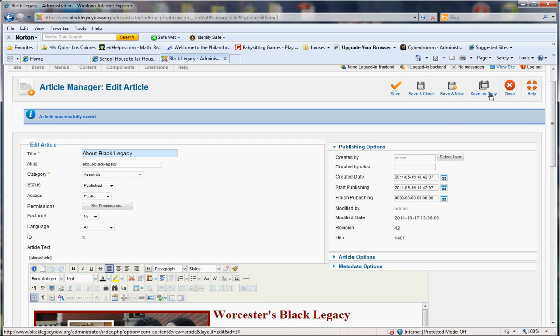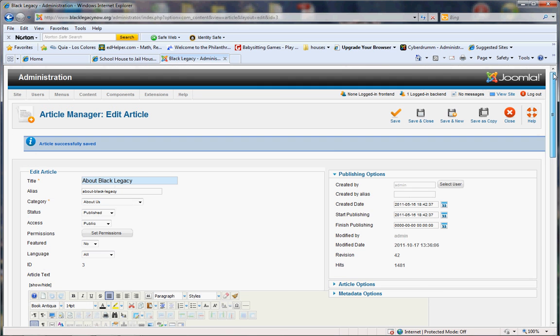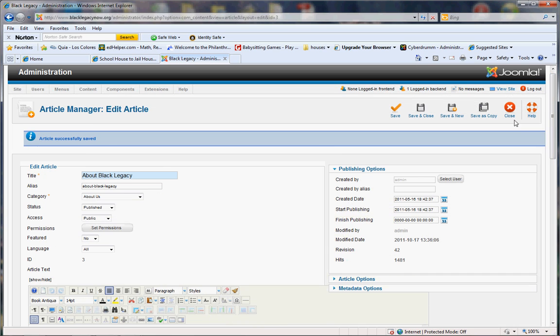And finally, you've got Close. So just be careful when you use the Close button because you don't want to close out and not have saved off your work because that hurts a lot. So oftentimes I'll just click Save and Close just to make sure I didn't forget that I made a couple of changes here or there. So that's this article.